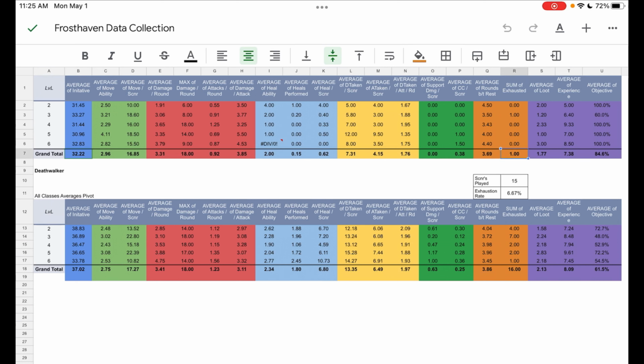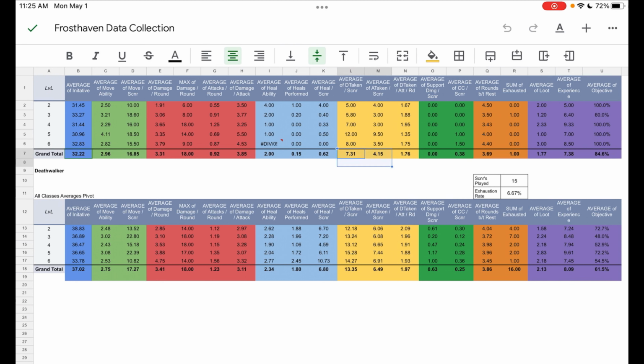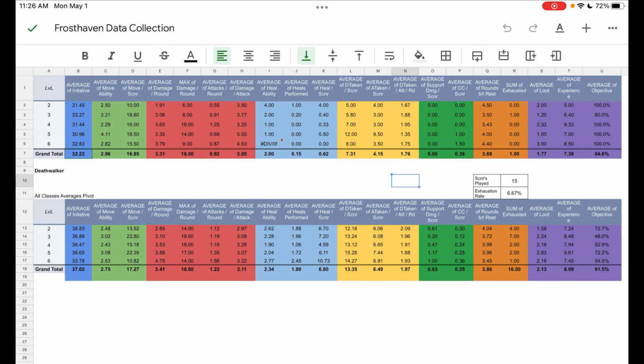Exhaustion rate, look at this. Only once out of 15 scenarios. That is amazing. And again, that comes back to a lot of these stats over here, not taking a lot of damage. Survivability on this character is fantastic. If you're looking for a non-tanky survivable character, this is it, because you're attacking at such massive ranges. But again, it comes at a cost, because you're just not going to be as powerful as a lot of other classes. And maybe that's the balance they wanted to design here.